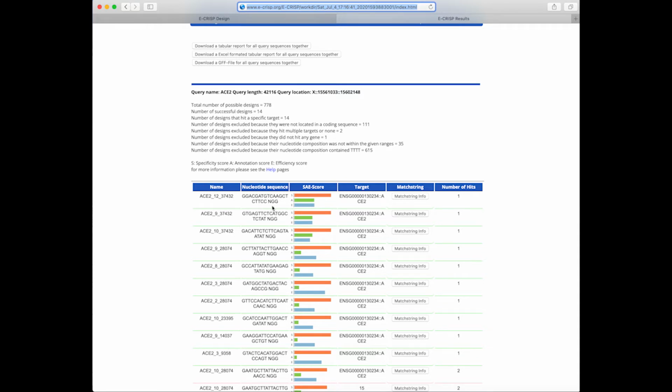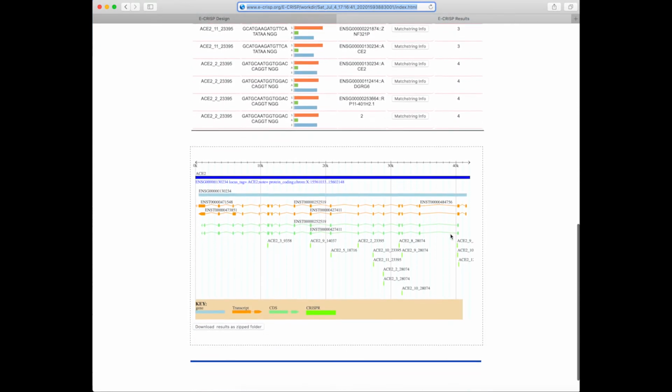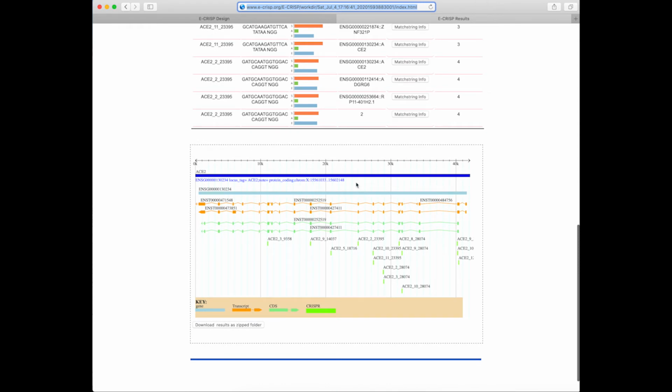Down here, as an example, you can see all of our different guide RNA sequences, and it shows that they're upstream of that PAM sequence that's required for Cas9 to bind and cleave. This SAE score is a predictor of how specific and efficiently your CRISPR-Cas9 will cut just this sequence within the ACE2 gene. And over here you can see that throughout the whole genome, this sequence was found with a perfect match only once. If we scroll down to the bottom here, there's a visual representation of the ACE2 gene, which, again, because DNA is double-stranded, genes can be on both strands, either forward or reverse. ACE2 is on the reverse strand.